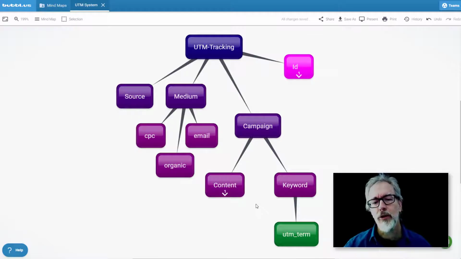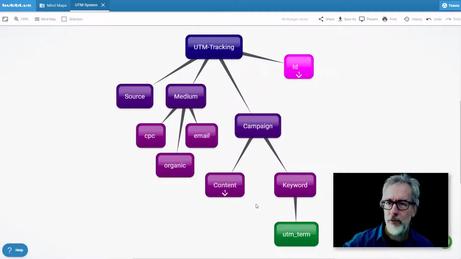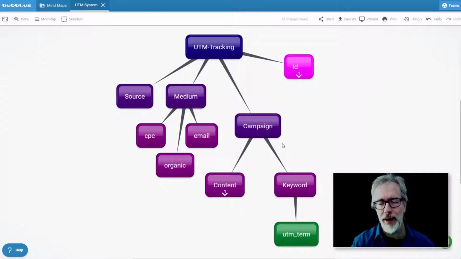If you only have a few clicks coming from a specific ad, then even though 25% of those clicks might convert into purchases, it may or may not be statistically significant. So that's why you want to think about how you set this up on the campaign level, so that you have a lot of data there, and then how you drill down into content and keyword.